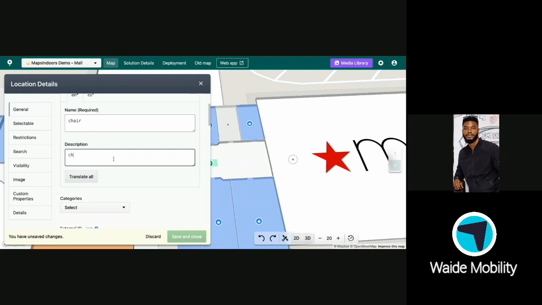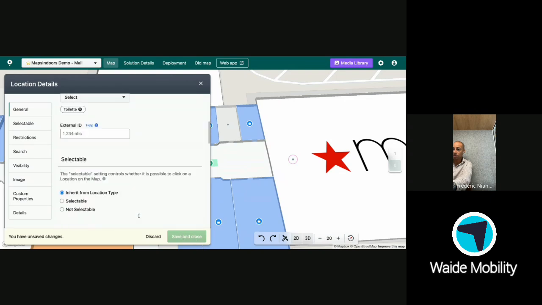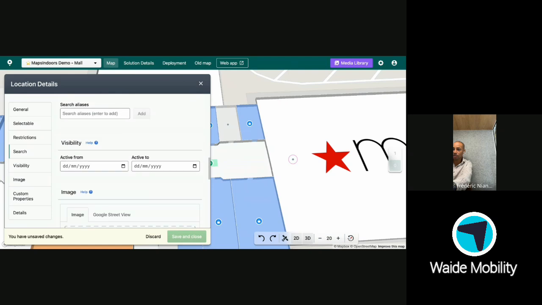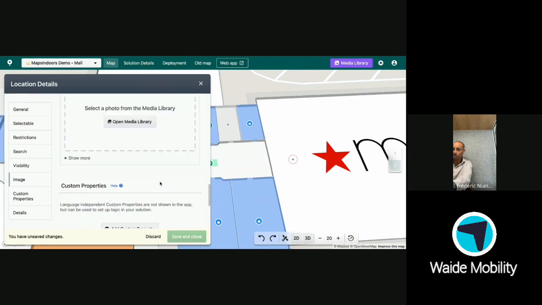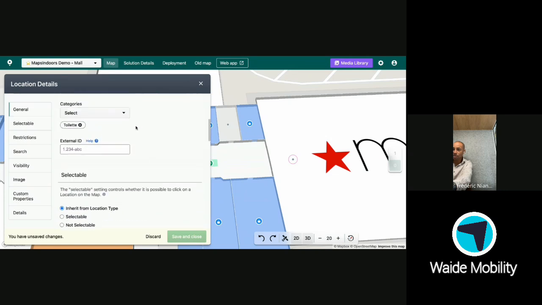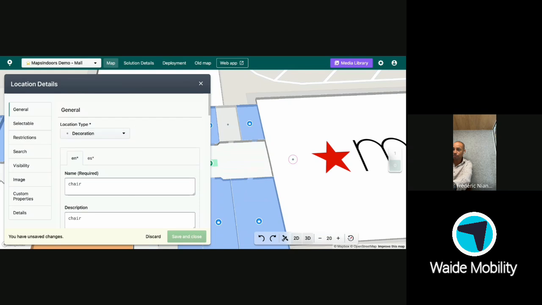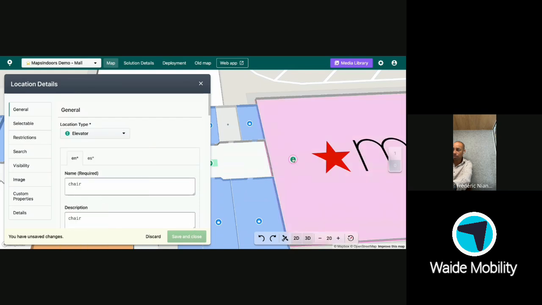Okay, it's a chair, and it's in the category toilet, whatever. It's in English. It's a decoration, and I think, oh yes, I should be able to save it. So basically, what it's going to do. Okay, there we go.